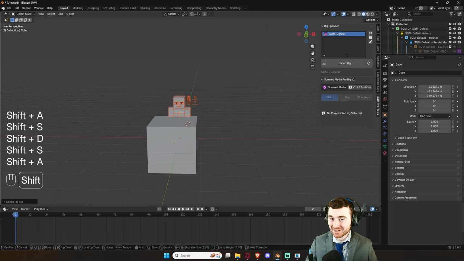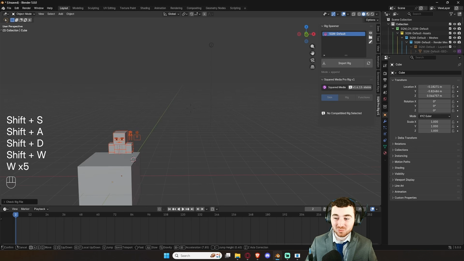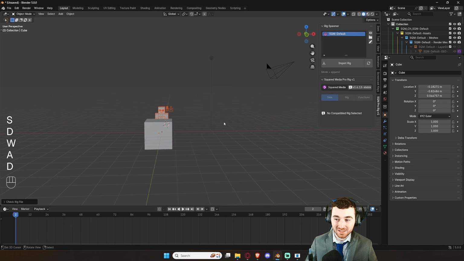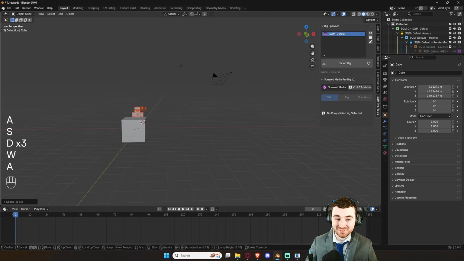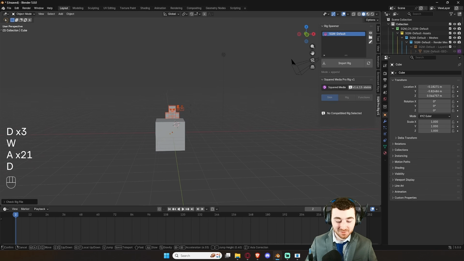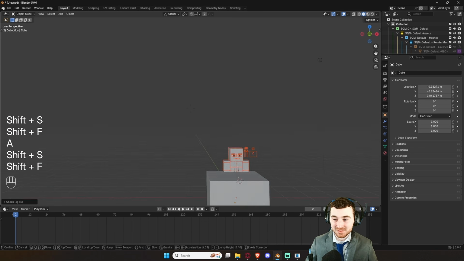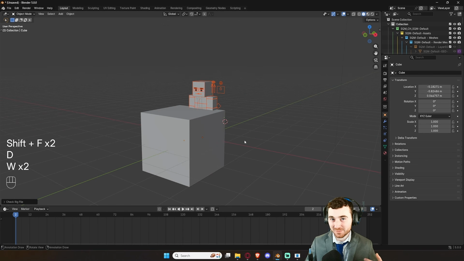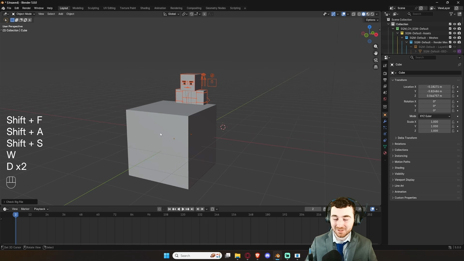And the tricky one that I didn't learn for a couple of years actually was, if you're moving and you scroll up, it'll change the default velocity of your camera as you're moving around. And if you scroll down on your scroll wheel while you're in this free fly mode, it'll decrease the velocity. So that way you can get whatever speed you want. You have a lot of flexibility over your viewport. And this is how I'm going to be flying around for most of the tutorial. I just really like using Shift F all the time to look around, whether you're in the camera or out of it.